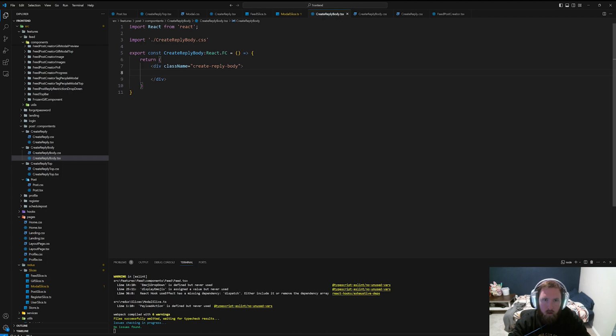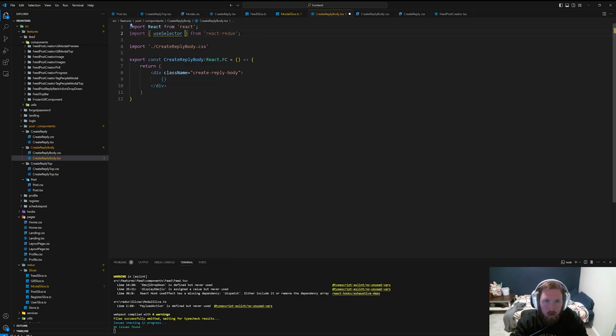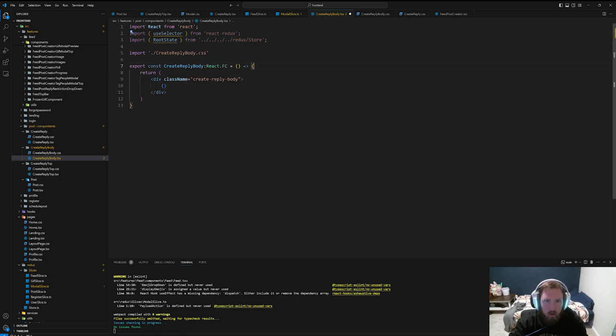And what we could do is make sure we have a post. So let's go ahead and import our use selector. So use selector. And let's also import our root state, import RootState. And then let's go ahead and set up a post here. So const post is equal to useSelector.